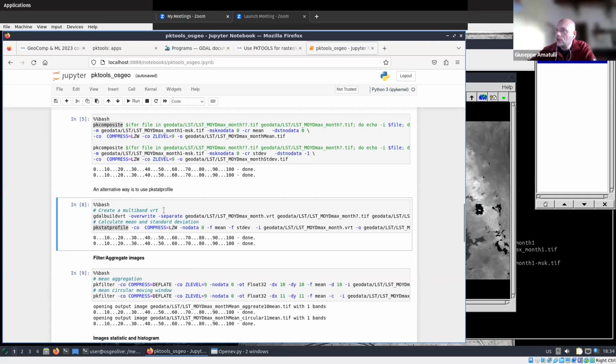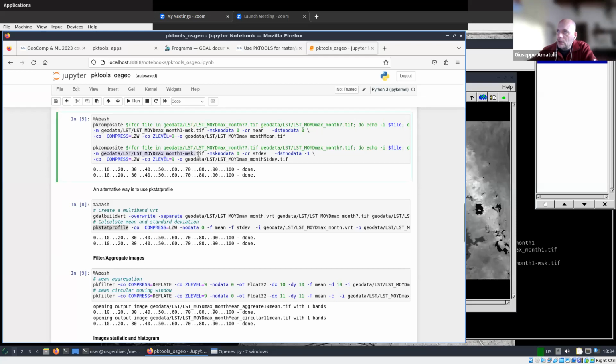Good question. I think this one needs to be tested, but this one can be a VRT file that unifies all the masking bands, and then you will give only one file.